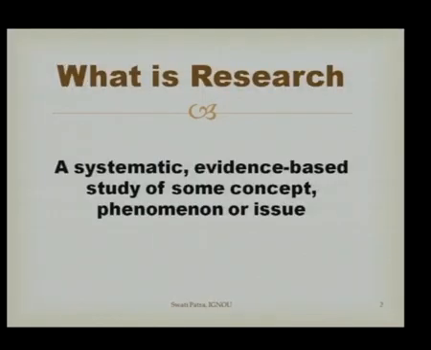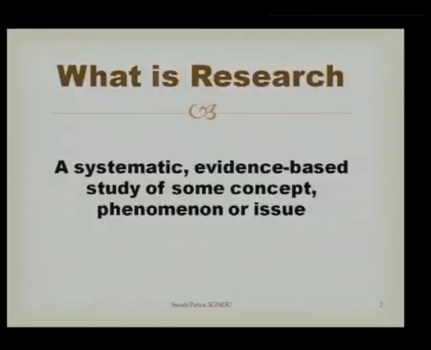Now if you have to formally define what exactly is research, we can say that research is a systematic approach to study any particular issue, event, phenomenon or concept. So it follows a systematic process. For example, we can talk about studying the mental health of the elderly population, or studying the resilience level in the elderly population. Or we can study how patients with cancer or trauma victims cope with that situation. So we can do research on this, and it follows a systematic process.